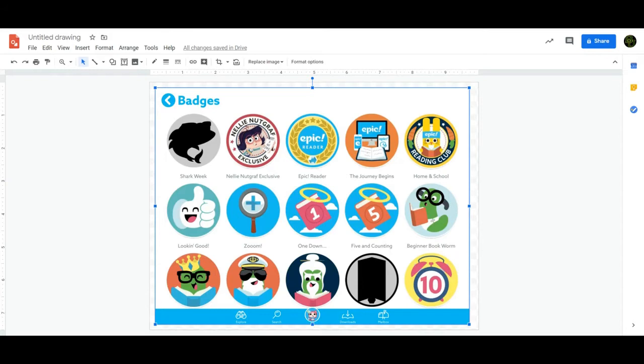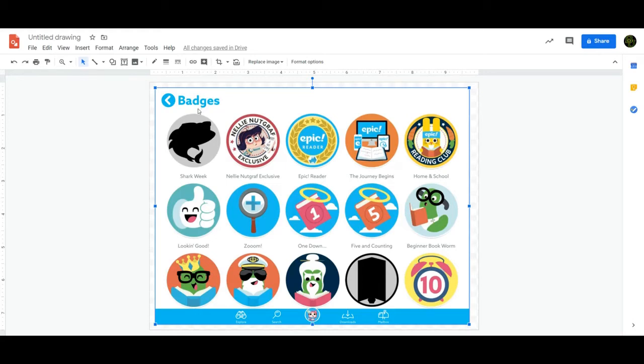Now, badges are used in a lot of different online platforms. Right here, I have an example of badges through the Epic app, where students will receive badges for the number of books they read and how much time they spend on Epic, and so on and so forth. And this is one of the great draws for my kids in getting into Epic and spending as much time reading there in the app as opposed to just a paper copy book. So here's a few of the different ones that they have out there.